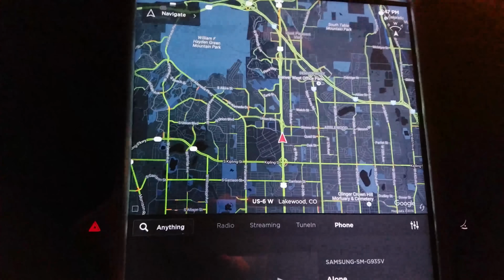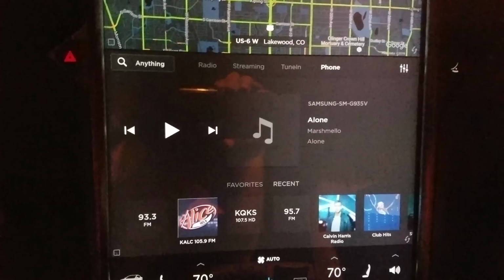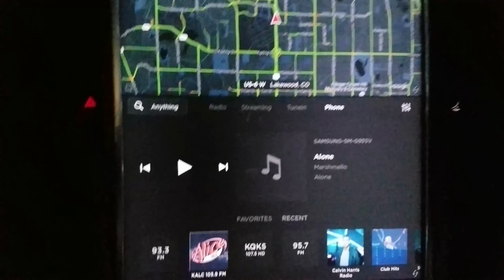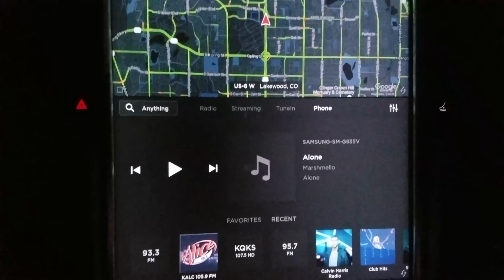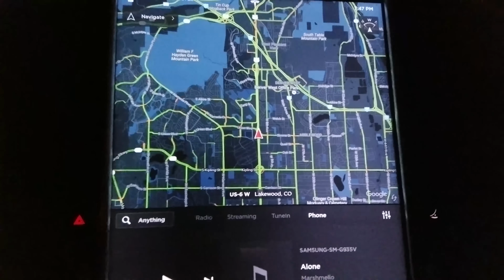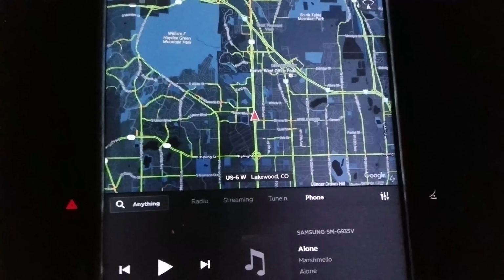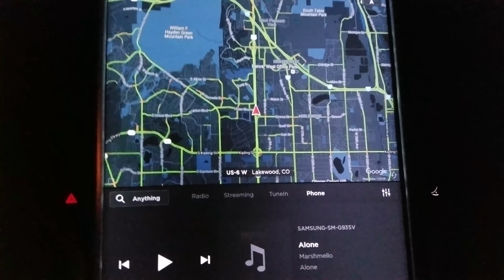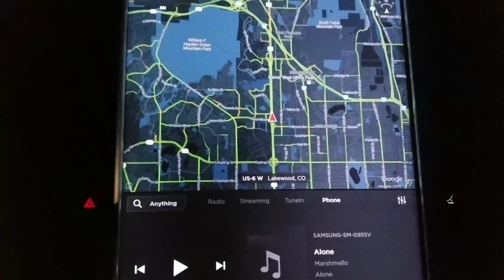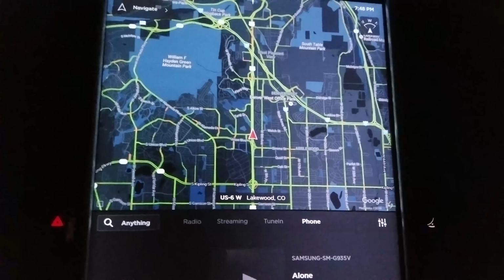Just a few things I really want. Spotify is one of them. I'm jealous of everyone in Europe because they have it. And I'd like the amps and the volts back on the charging screen. That would be nice, but I'm more picky about Spotify at this point. But yeah, so far, first impressions of 8.0, digging it. I'll be going on a road trip, I guess you can call it that, this weekend up to Aspen, so I'll definitely be able to try out Autopilot a lot more then. But until then, I think that's it. Just enjoying Autopilot and 8.0.